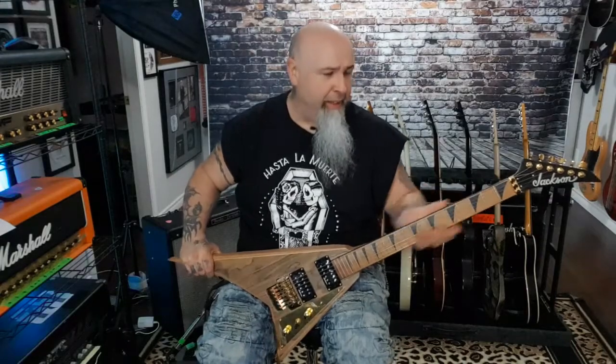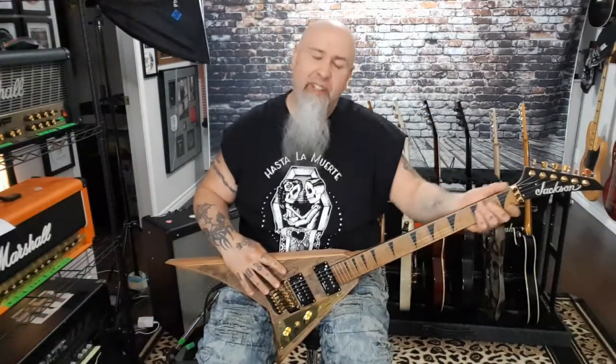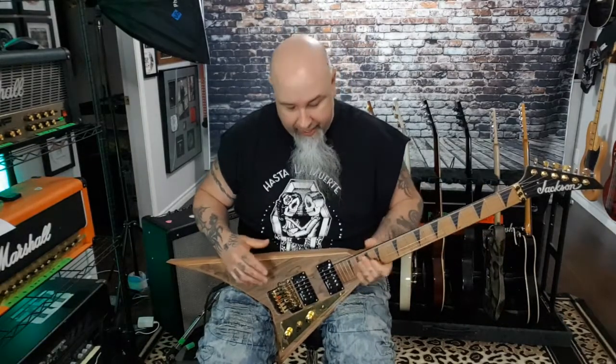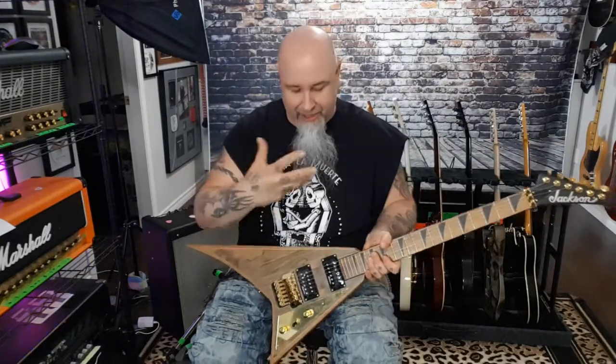The neck feels really nice. There's no sticking or binding. I did a review on a Gretsch that had a little bit of stickiness in the neck. This is nice and smooth. It's a nice shred neck. I didn't put the Floyd on because I just want to play it as it is.